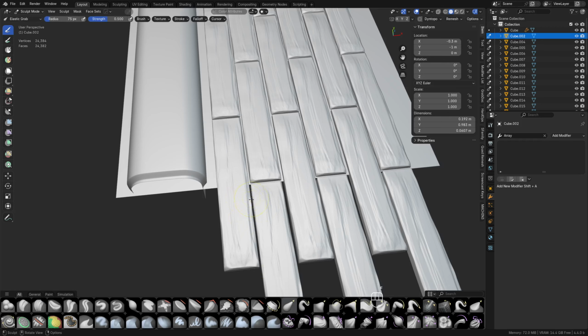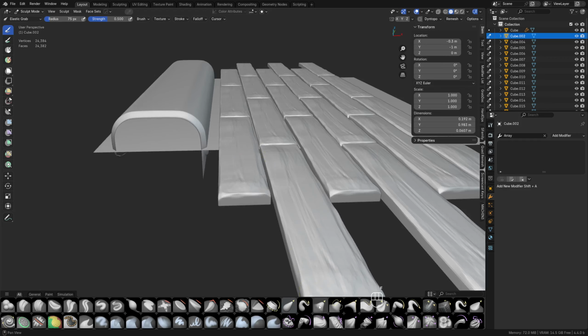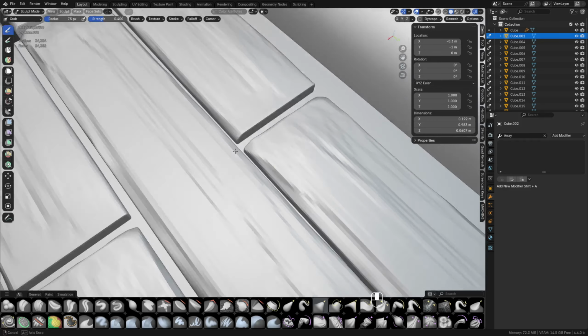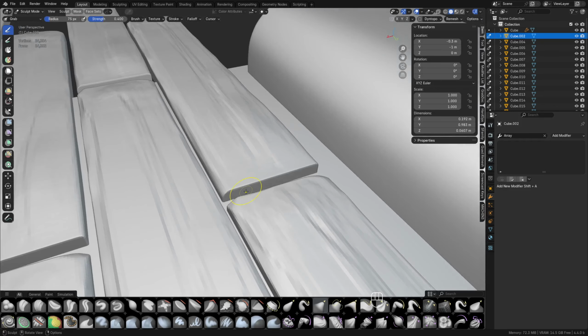let's just use the elastic grab. We'll see how this works. Actually, let's use just a regular grab tool. If they peel over like this, it's not the end of the world. You could possibly touch that up in Substance or Photoshop. It'll just bake weird, right? It won't look good. So a lot of times you want to work just up and down as well, but not always. Sometimes it's impossible to do that on certain things, and you'll have to touch it up later anyways.